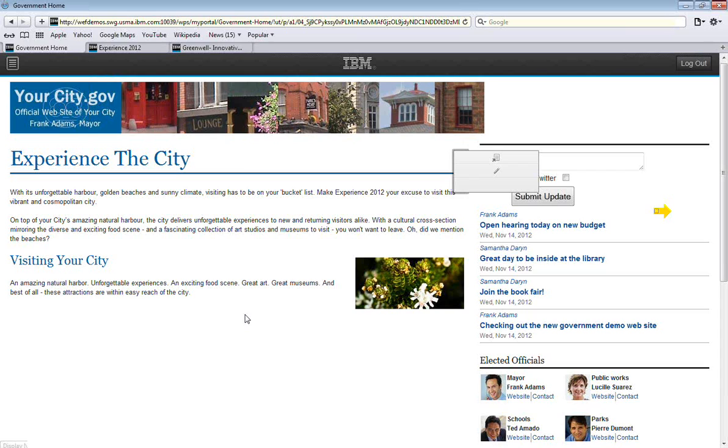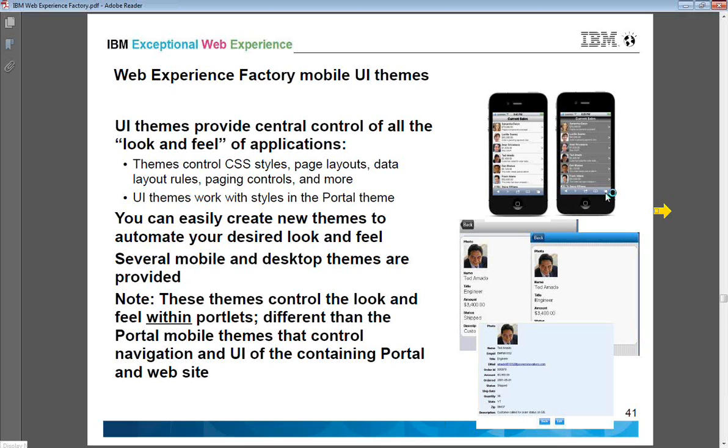It is the same URL, the same theme. This is called the responsive theme. IBM Portal and Web Experience Factory both support responsive theme. We provide a few out-of-the-box samples to create such themes. Isn't it amazing?